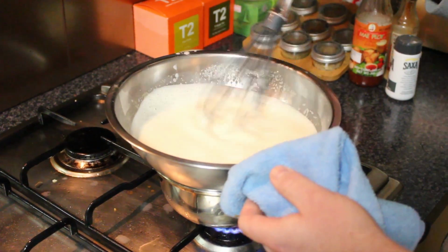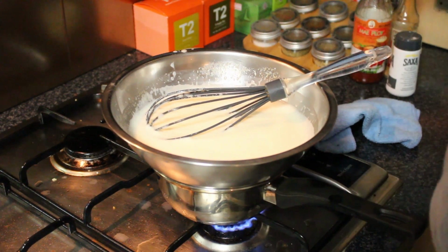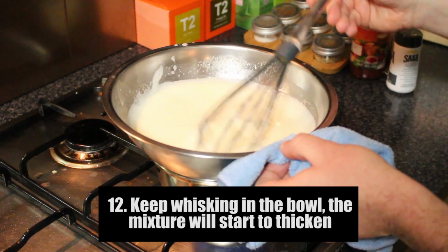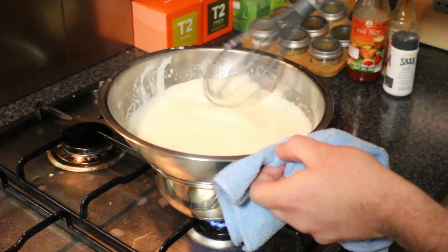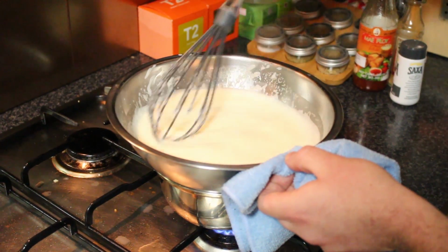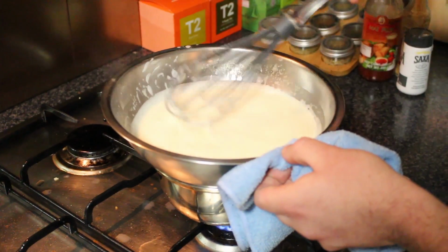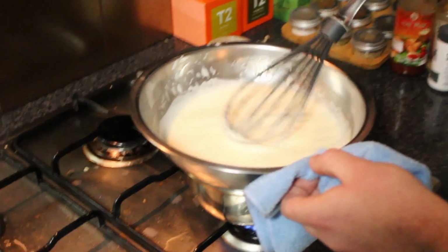So at the moment it's relatively thin, but as that starts to heat up, it will become thicker. Try to keep it moving as much as possible, otherwise it will stick on the bottom and it will burn, and also it can become a little bit lumpy if you don't move it around. So you can see, go around the edge, go into the middle, use a small figure of 8, it's one of the best ways.